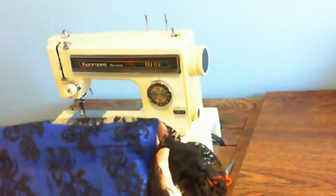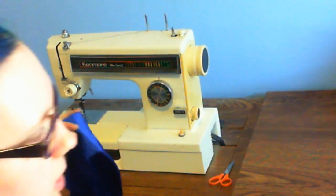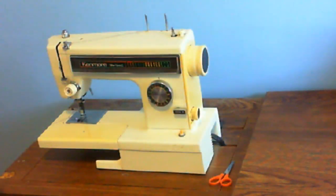I think I'm just gonna do the bottom of my dress like that, because that's barely visible. No one's gonna notice it during a cocktail party that I'm not the star of.